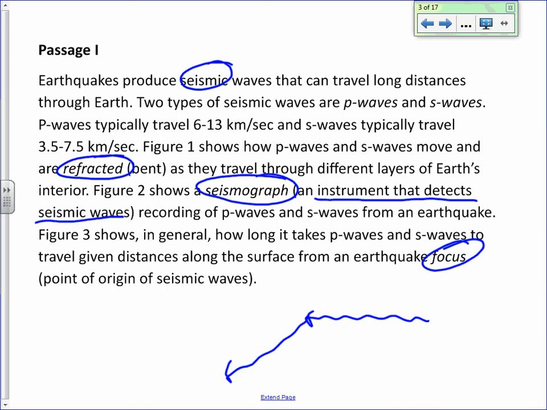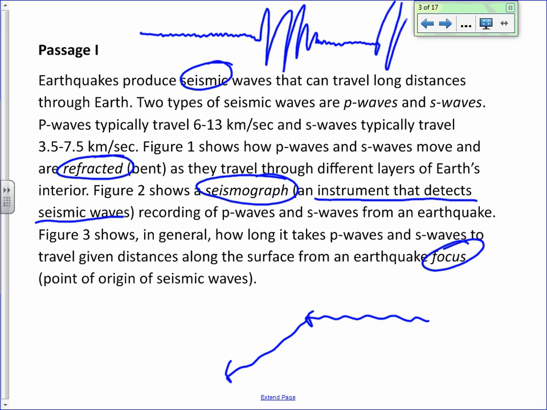You've probably seen images of these before. They're essentially a little needle on a little stick, and what they do is sense the vibrations that are going on in the Earth. Normally there's a little vibration all the time, but then all of a sudden here comes an earthquake and the needle starts to go crazy because the Earth under it is vibrating. It almost looks like a heart monitor, but instead of heartbeats it's measuring waves of the earth, like the ground physically shaking, energy moving through the earth, and that's what a seismograph is.